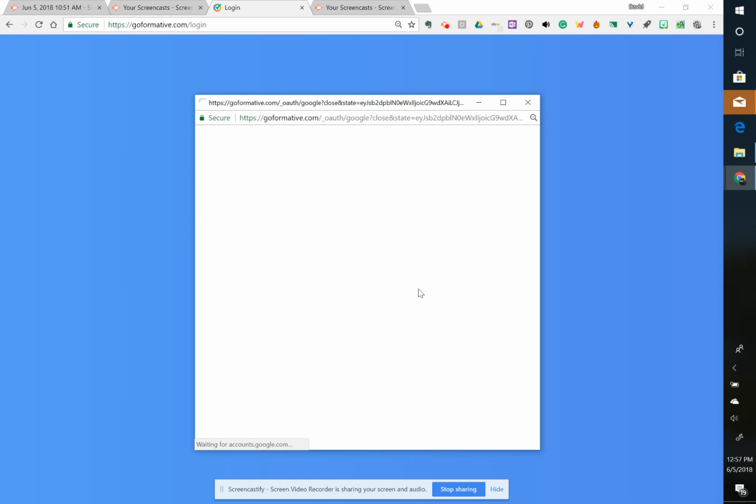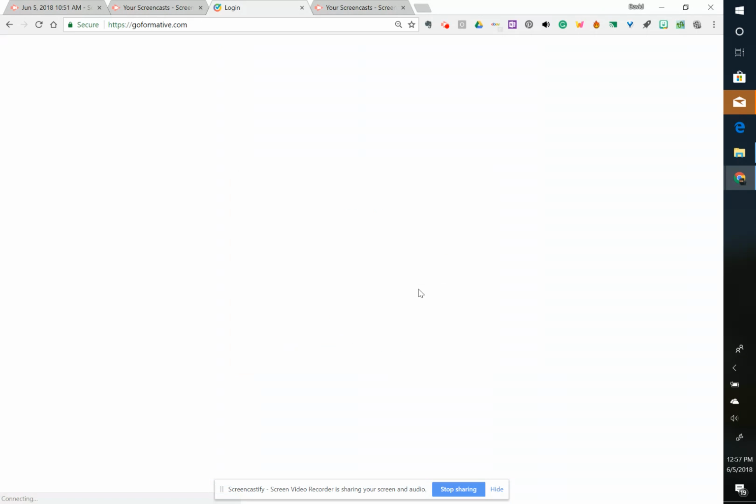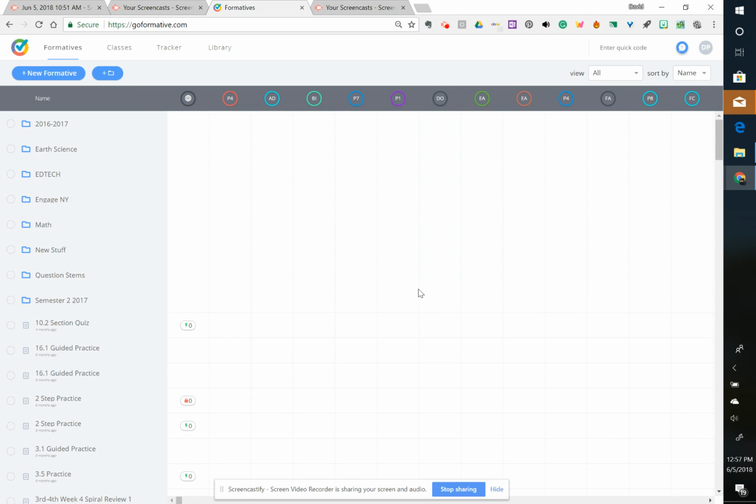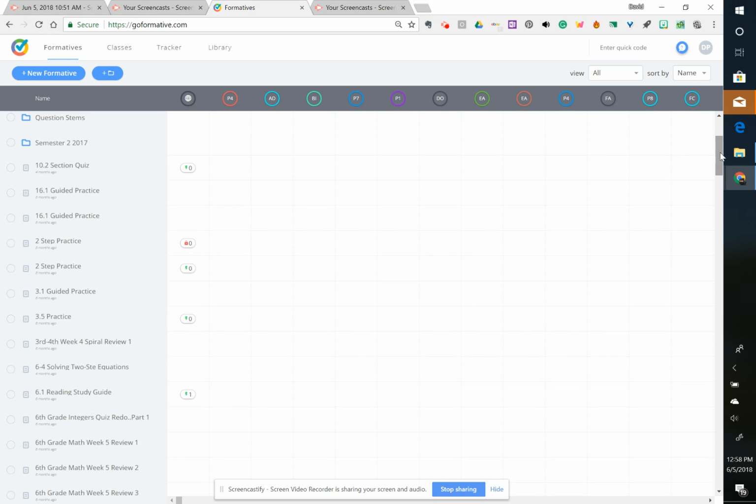Once again, that is a Google domain. So anywhere you see sign in with Google that requires something, an app or something like that, like Nearpod or anything else, use those credentials there, okay? Now here's my landing page. And you can see my initials here in the corner. You can see I'm on the formative screen. This shows all the formatives that I've created. And once again, I've done a lot.